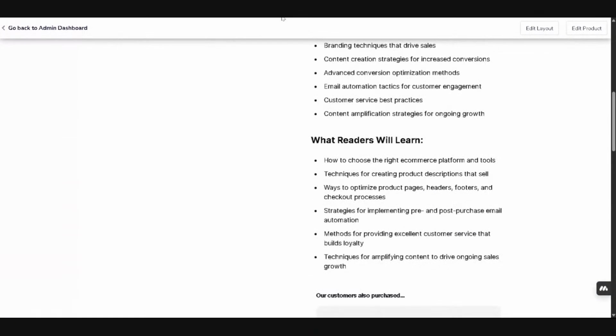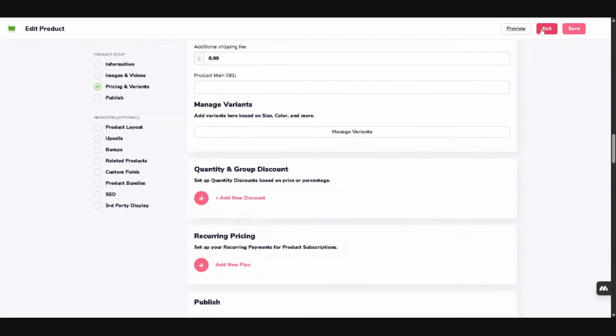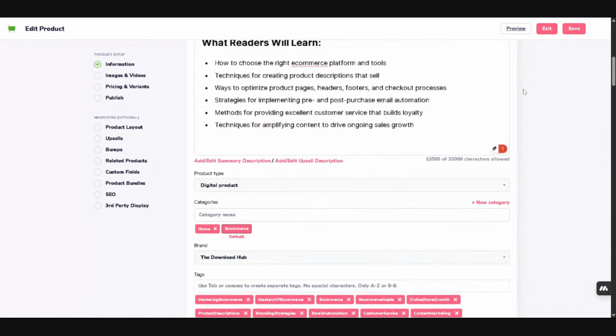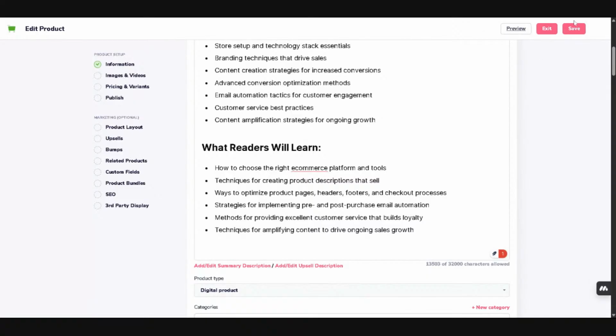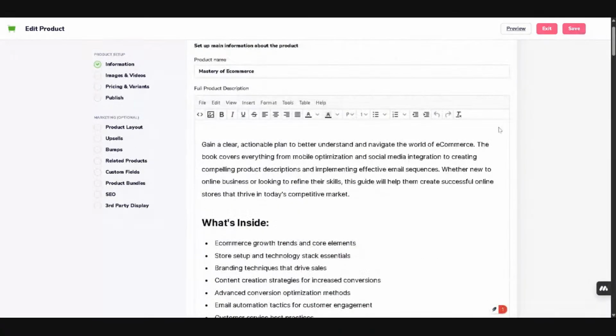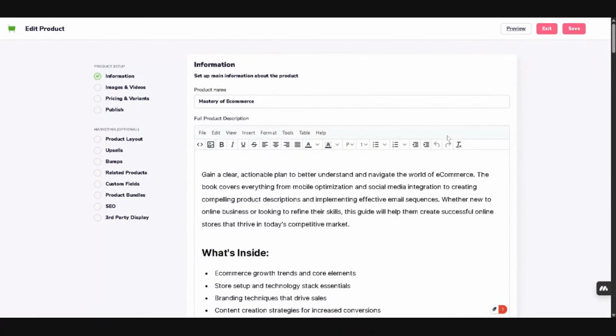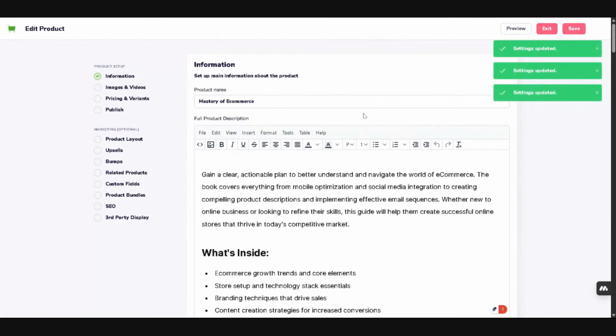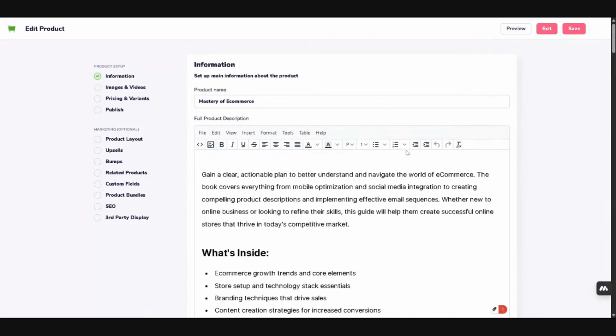Okay, let's head back over to the product page, and I'm just going to exit. Now, if you make some changes and then you just want to exit the page or exit this part, the back end, you don't have to push save. You don't have to click save and exit straight after. You just go exit, and it will save everything on its way out while it's exiting. So just keeps things nice and simple.